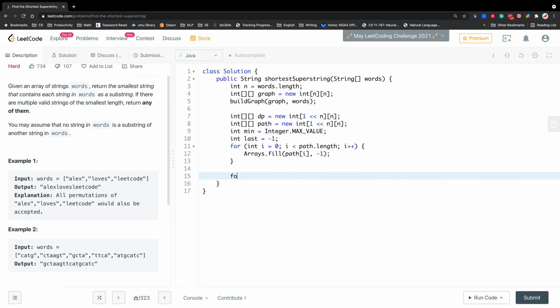Okay, now we check every current state, equal to 1, current state less than 1 left shift n, current state increment by 1.